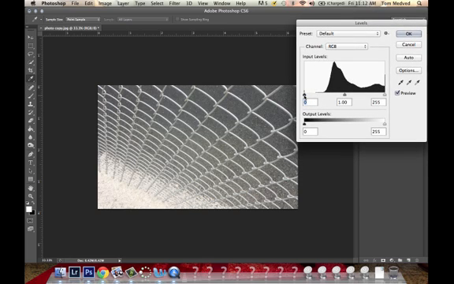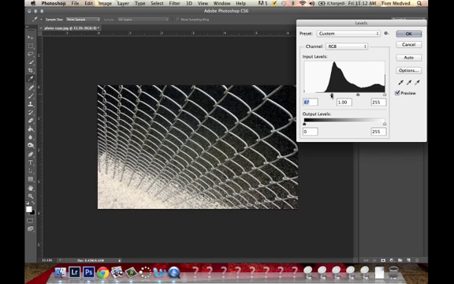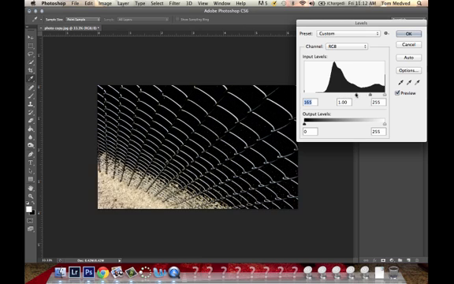I'm going to start by clicking on this black triangle and moving it to the right. As I do this, you should notice it's immediately getting darker and darker. Right now, everything to the left of this little triangle has become a pure black pixel. Where there once was subtlety in colors, those are gone now. Now it's pure black. While what I did right here looks kind of cool, for now we don't want to go into extremes. We want to make our adjustments subtle. So I'm going to go back a little bit.